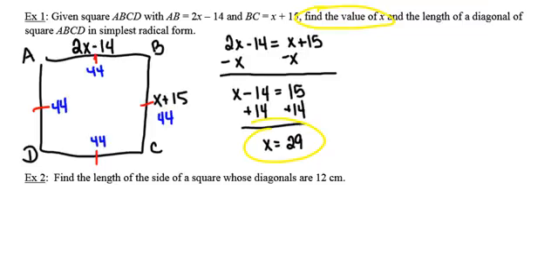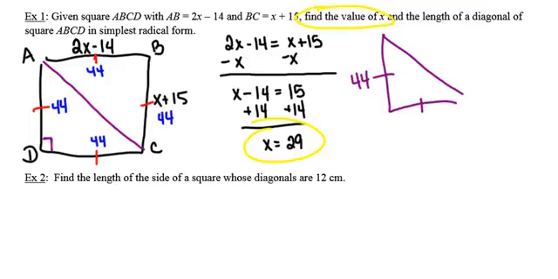So in this question, we were directed to find the value of x, done, and find the length of one diagonal. So I'm going to go ahead and draw in diagonal AC. Because a square is a rectangle, it has 4 right angles, which means angle D in this particular picture is a right angle. So in other words, what I'm looking at here is an isosceles right triangle where I know that the 2 legs of my right triangle measure 44, and I'm trying to determine the length of that hypotenuse.